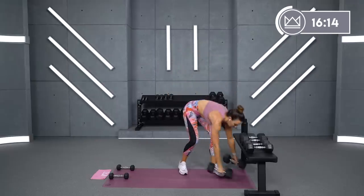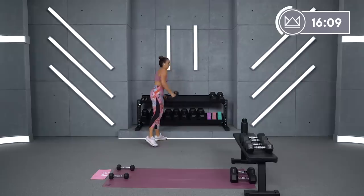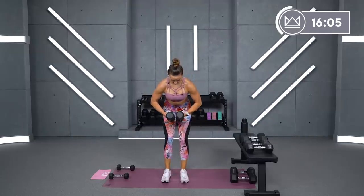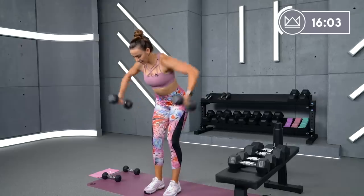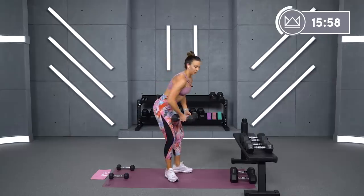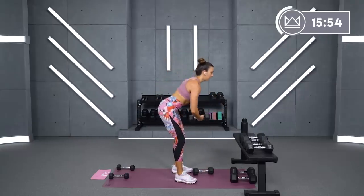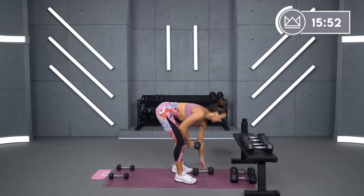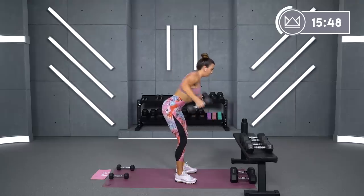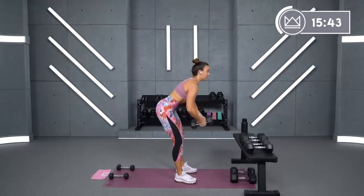Okay, jumping down to my 10-pound dumbbells. So lighter, I'm gonna go rear delt fly. So I'm here, okay, bringing them out to the side. Bent arm, squeezing back, okay? Let's go. Where I want you to feel this is right here. Slow on the way down as well. That's where you're really gonna feel the work. Not letting yourself slam down.